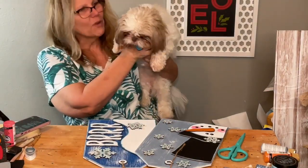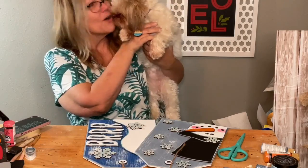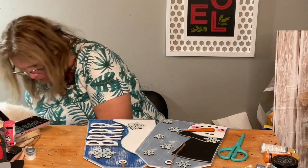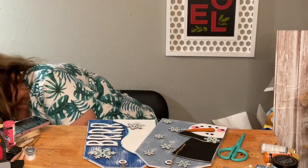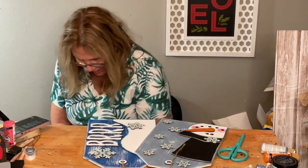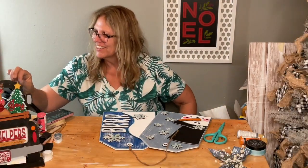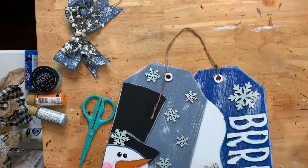You're so fun. And Chloe's right down there. Chloe's like, I want up too. Oh, I know. I love you too. Here, let me get Chloe. Come here, Chloe. She went under my table. She's like, no, come here, Chloe. She ran away. Oh my goodness. My dogs. Sorry, guys. I know. I love my dogs so much.